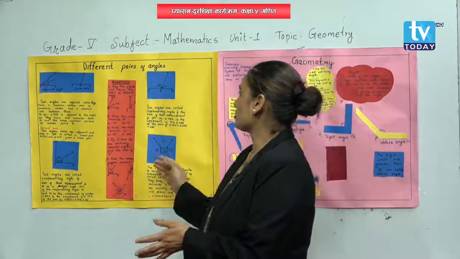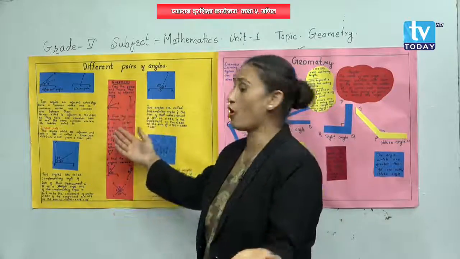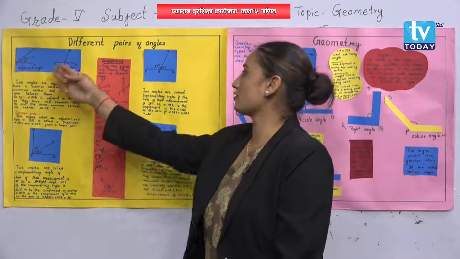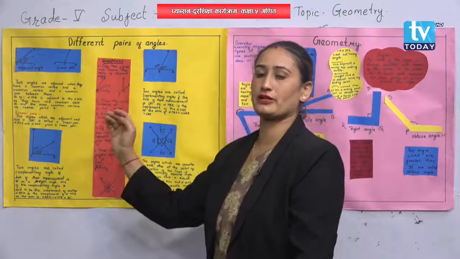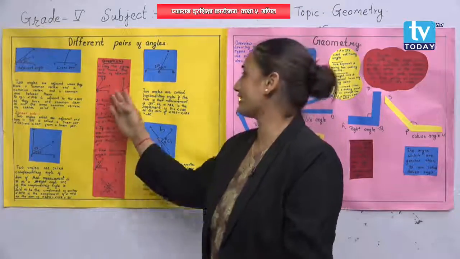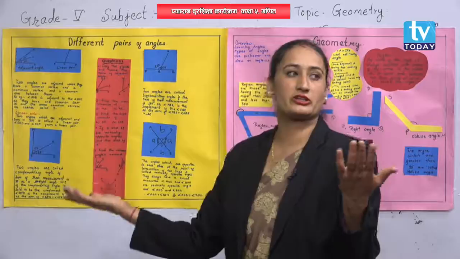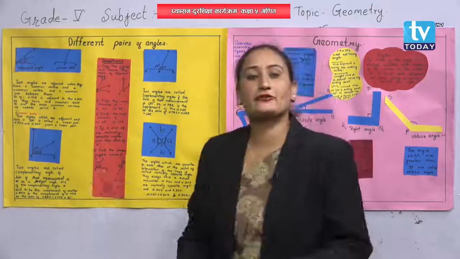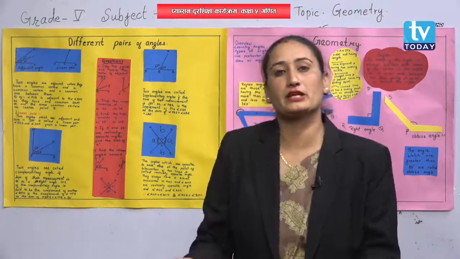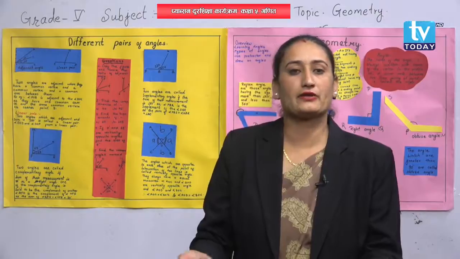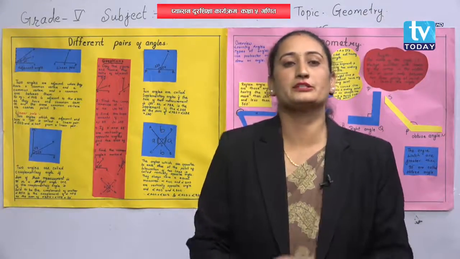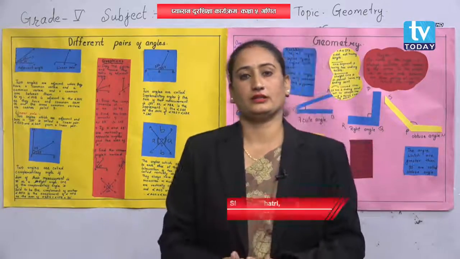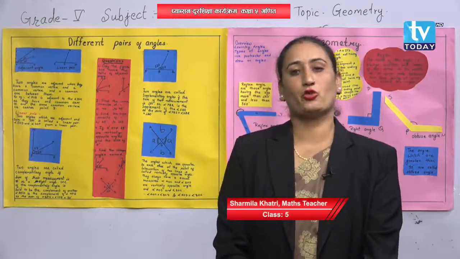So, these are the questions, and you can solve this type of question at home. The question is: copy the figure and name it. Can you copy this type of figure in your own notebook? You can give the name, whether they are adjacent, supplementary, vertically opposite, or complementary. You can give the answer by yourself. Can you find the complement and supplement of an angle? If I give you 40 degrees, what is the complement of 40 degrees? Can you give me the answer? I hope you understand it well.